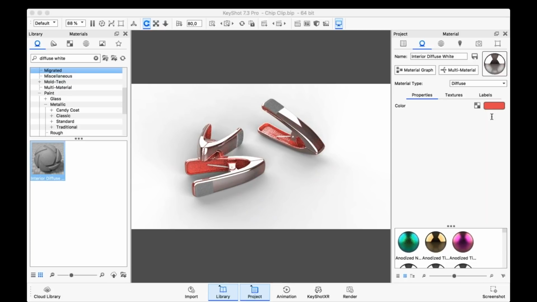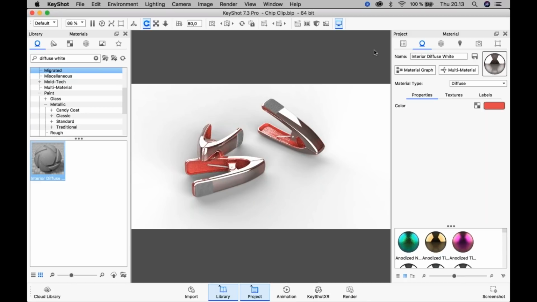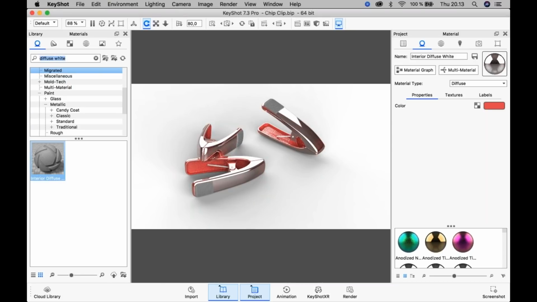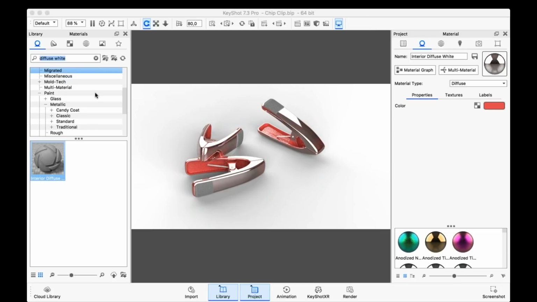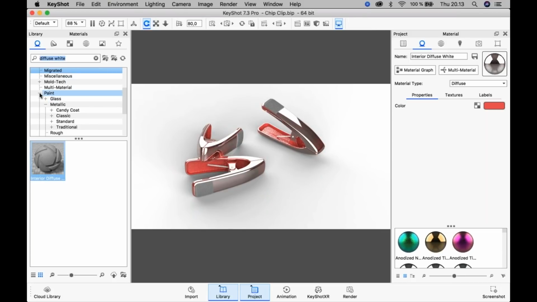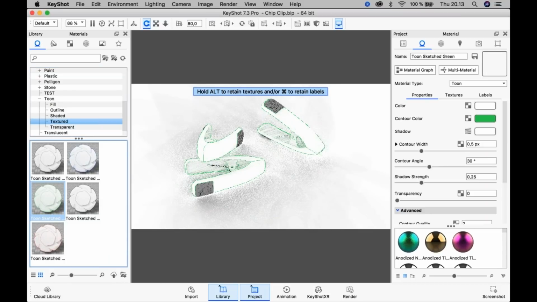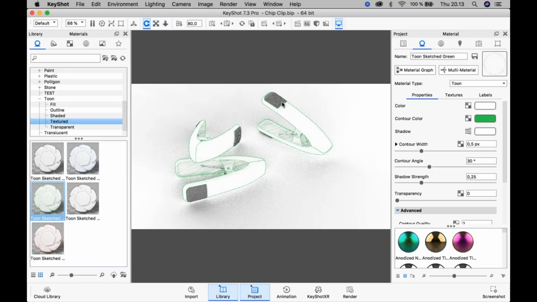Please show the gradient rendering where half is stone and the other is plastic. So that's actually pretty similar to what I did here. In this case, I will also mention that in the library, we have those preset toon materials. So if I look for the toon folder inside textured, and drag and drop, for instance, toon sketched onto the clips, then those have been pre-set up to have that camera space brush texture. And let me copy this over to those other parts.